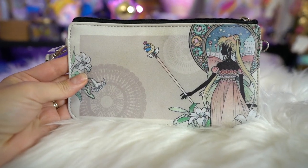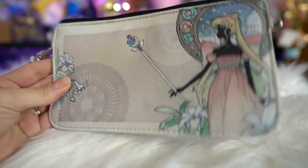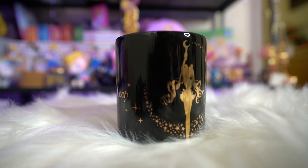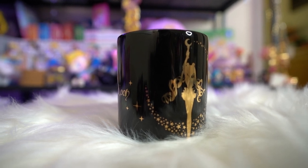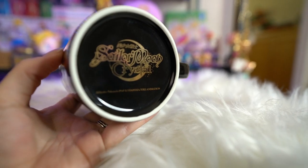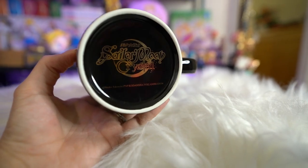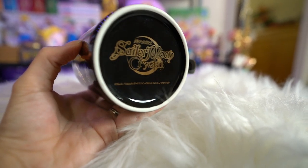This was a cute little bonus thing from Chocolat that I received as a freebie — a silhouette of Princess Serenity on a very pretty little simple pouch. Next up I received this gorgeous black mug, which has a Sailor Moon silhouette on it with a crescent moon. It says 'In the name of the moon, I will punish you' and on the other side it says Sailor Moon. I'm pretty sure the print won't come off so I can put it in the dishwasher, and I really like the size — it's a normal American size for a mug, perfect for hot tea.